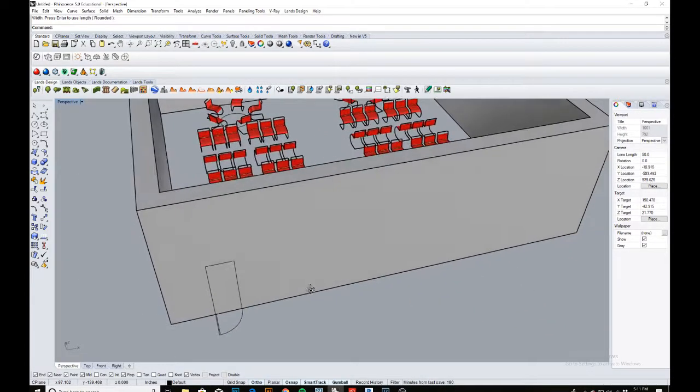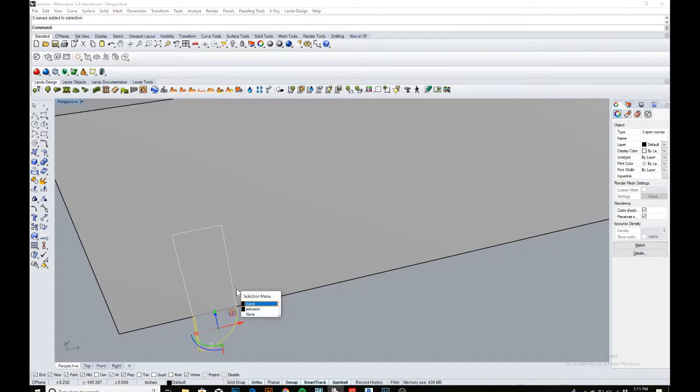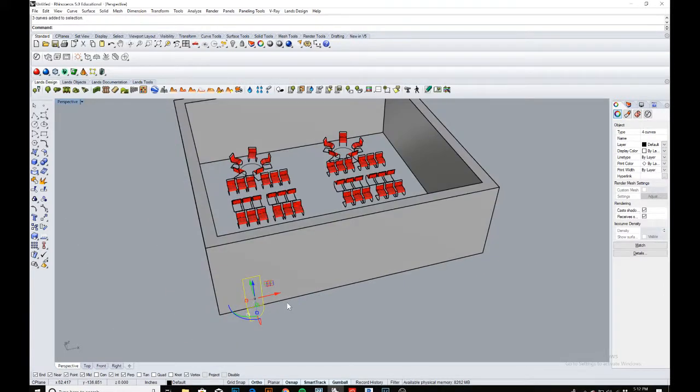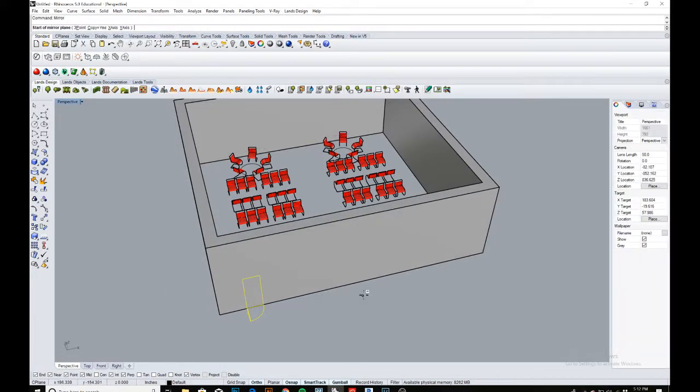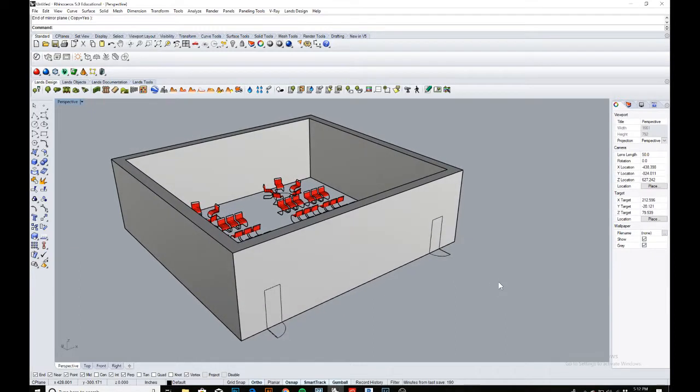Now instead of having to do all that over again, what I'm going to do is copy all this. And then I'm going to type in mirror, find the midpoint again, draw a line, boom. Now I have it on both. Now the best way for me to make these holes based on how I model my walls is to type in make hole. Literally just make hole.